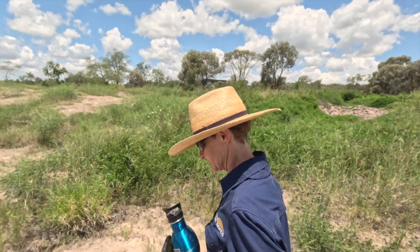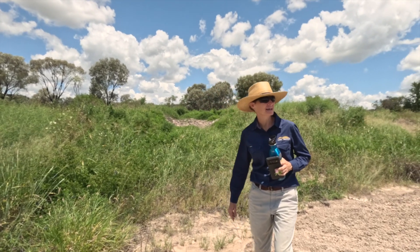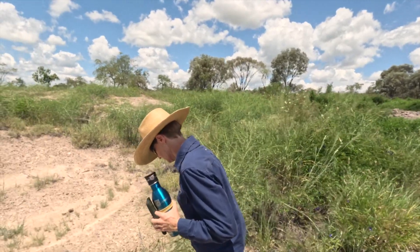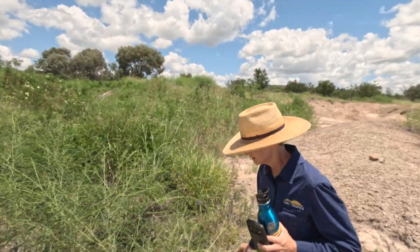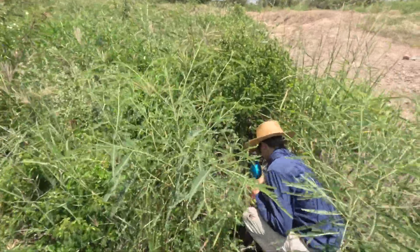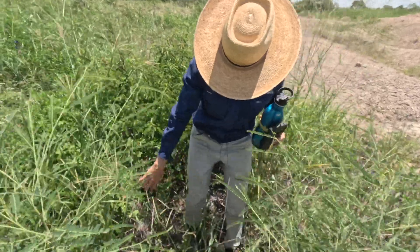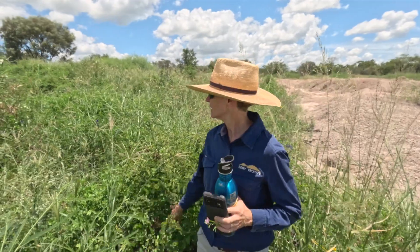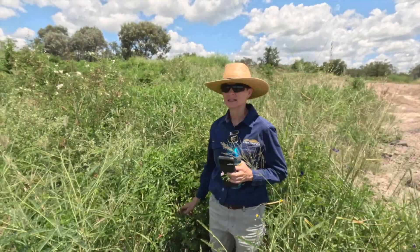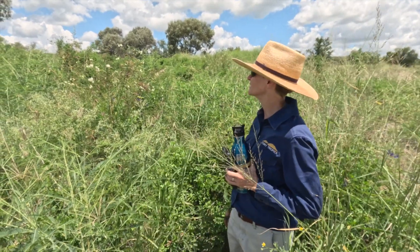We could check down here to see if there's any water coming down this rock shoot. As Paul and Jim were saying, we really haven't had big rain events — they've had good grass growing in the last six years or so. There's desmanthus growing there. Looks like water's flowed through here a little bit, and probably held up a lot of seeds and some mill mud and nutrients off the catchment that was rehabbed.